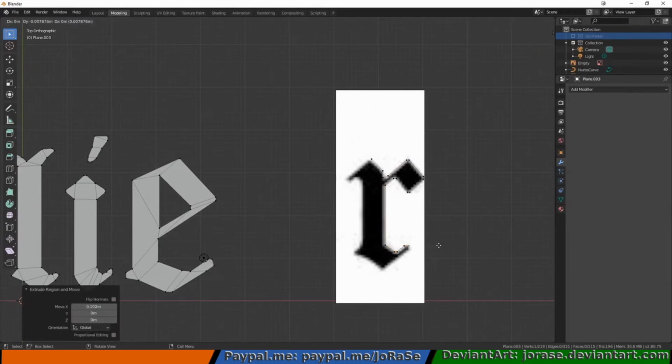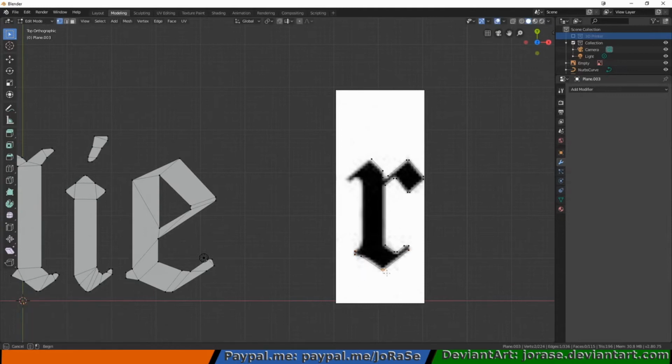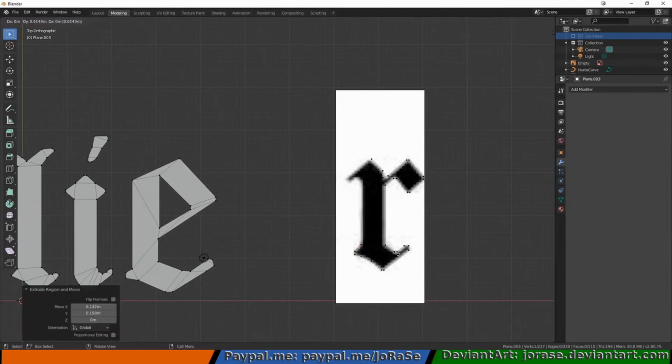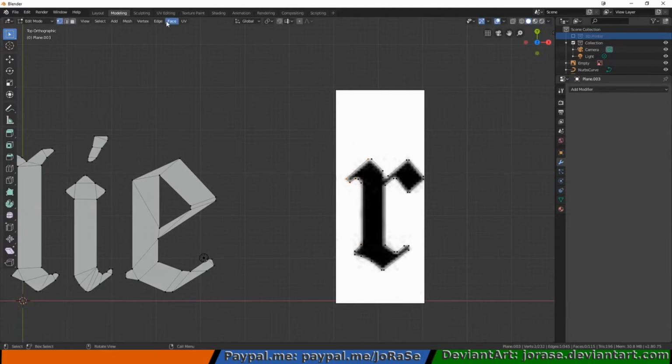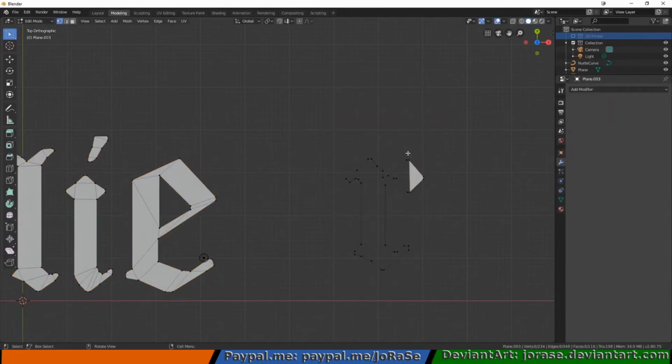And we've just about got the R completed. Just about. There we go. Get these filled in with faces.